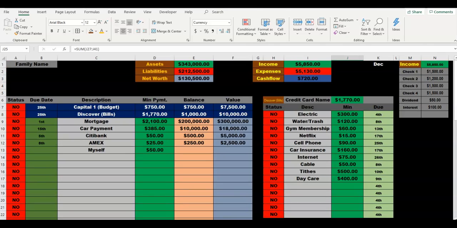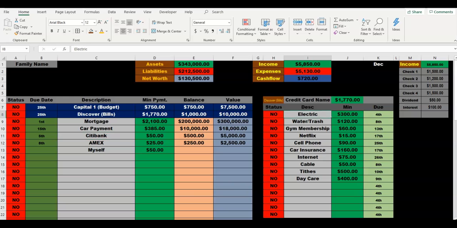Same with the bills. Once you have this set up, you know all your due dates, all of the descriptions of your bills, your minimum payments, the balance, you have everything set up. You need to go get all of your credit cards together: your debit card, this Bill's credit card right here, the American Express, the Citibank. Take all those cards and get them all together. You need to understand and know where your stuff is and what you're doing. You need to manage this. So you get all those cards and put them away.